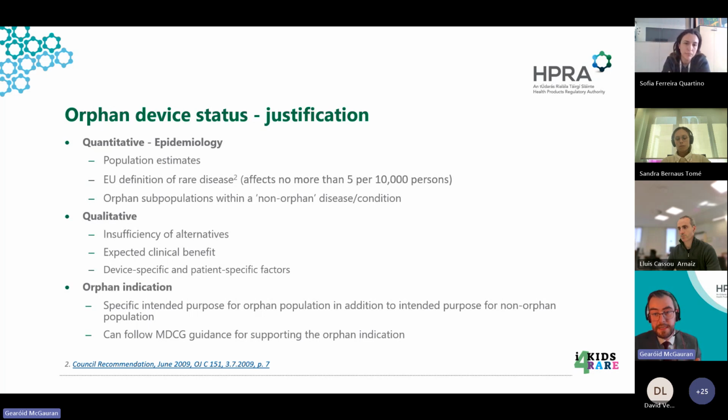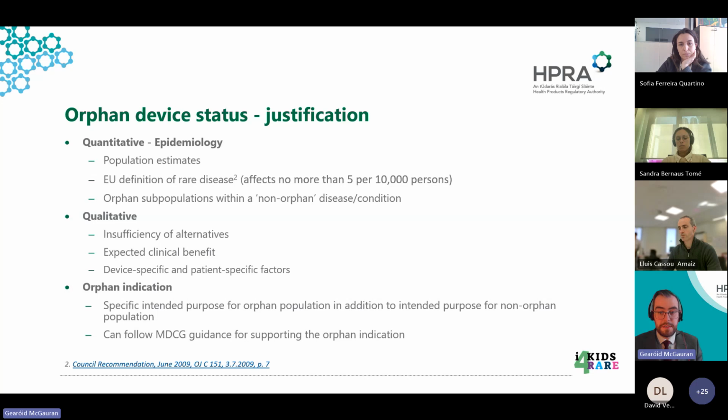It should be noted that this doesn't mean that an orphan device gets market exclusivity, and that'd be quite different, say, to the drug system, where orphan drugs can get market exclusivity as part of their initial market access. For orphan devices, there may be alternatives for some groups within a population, but those may be less effective for a certain reason, or maybe less effective for a certain anatomical variation. Alternatively, there may be a situation where the alternative is not available in specific EU countries. The alternative manufacturer may not have the capacity to distribute their alternative device to every country in the EU, and so there may remain an unmet need for some patients in the EU.